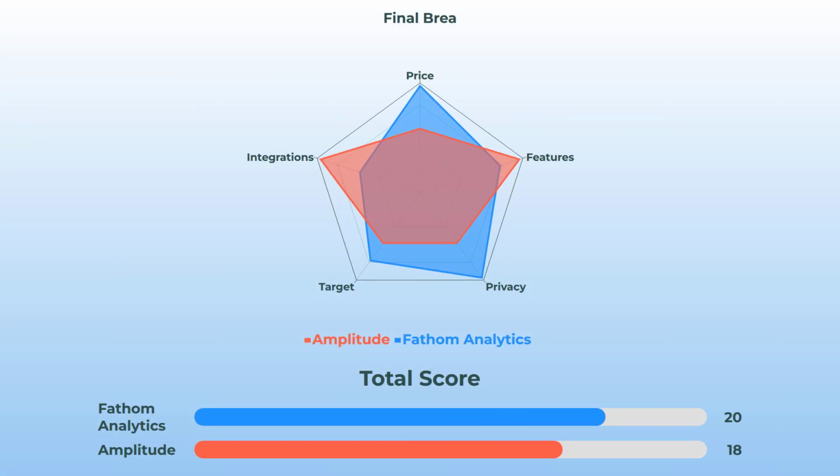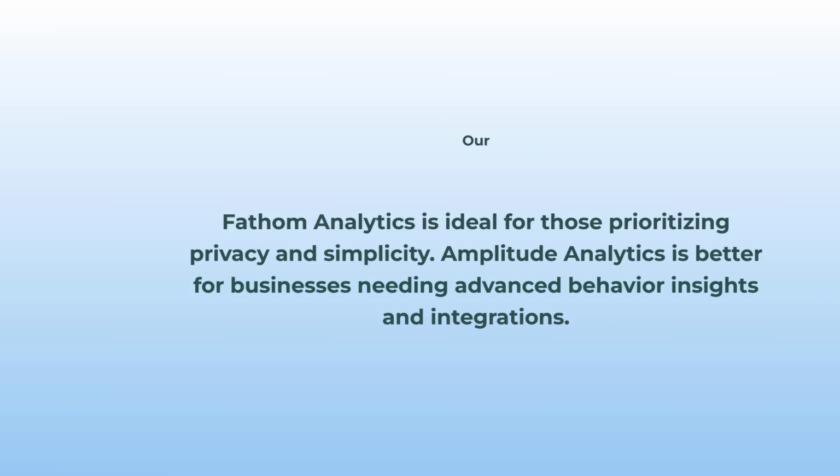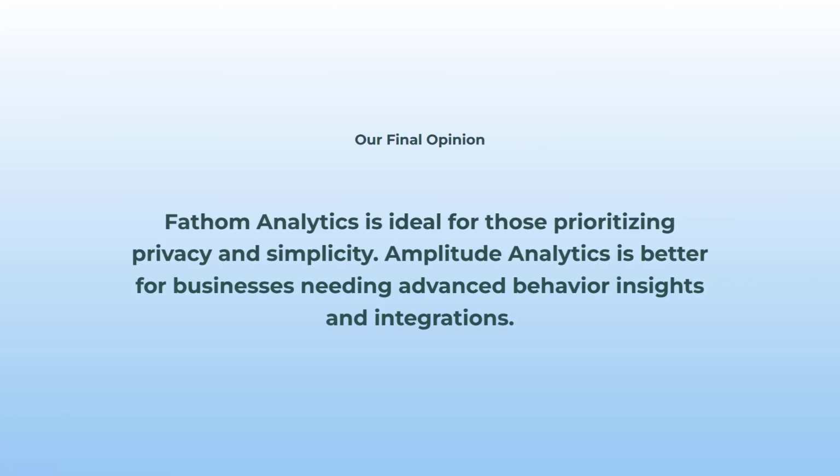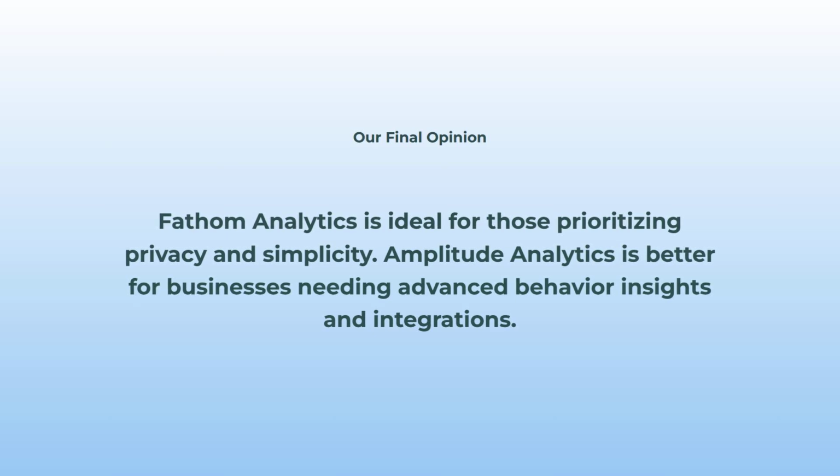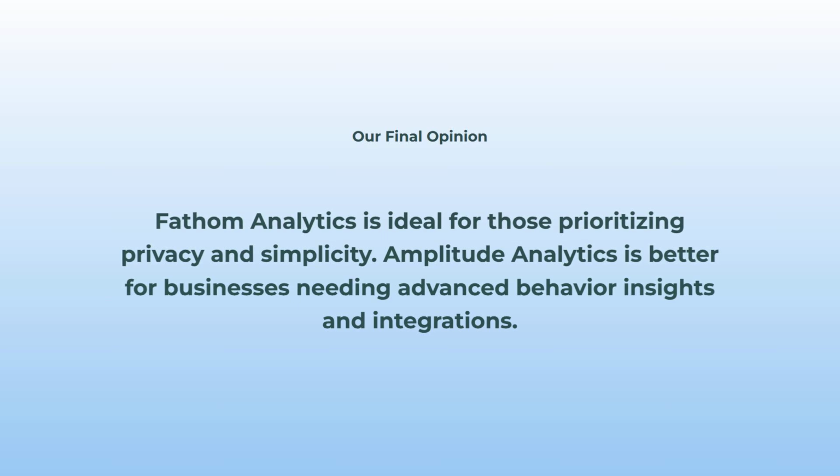Okay, visual time. Imagine a radar chart. You'd see Fathom spiking on price, privacy, and small business support, while Amplitude dominates on advanced features and integrations. It's actually kind of interesting how these two carve out their own space. So, to wrap it up, if you care about privacy and keeping things super simple, I'd say Fathom Analytics is probably your best bet. But if you need to geek out over data, want robust analytics, and have the resources to set up all those integrations, Amplitude is the way to go.